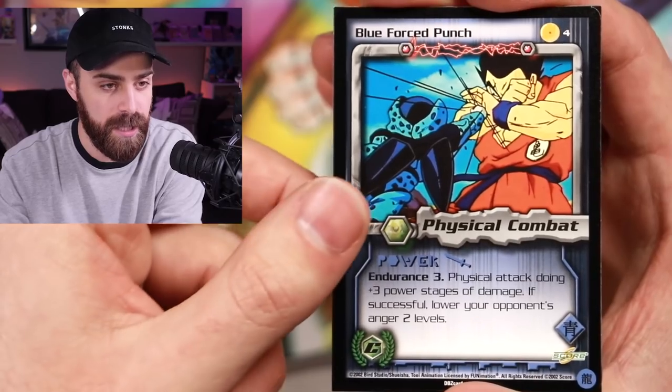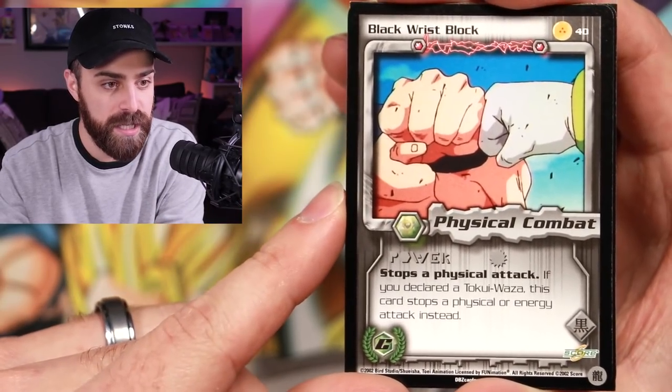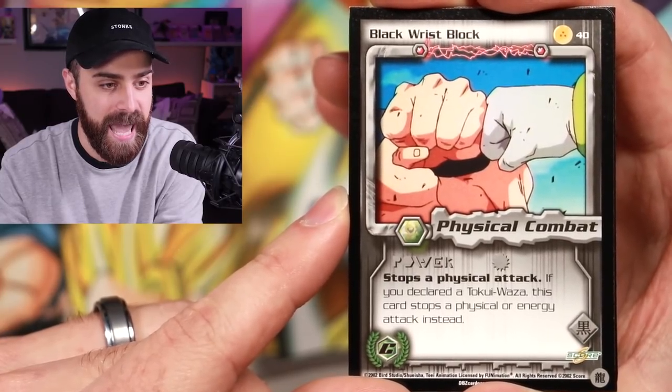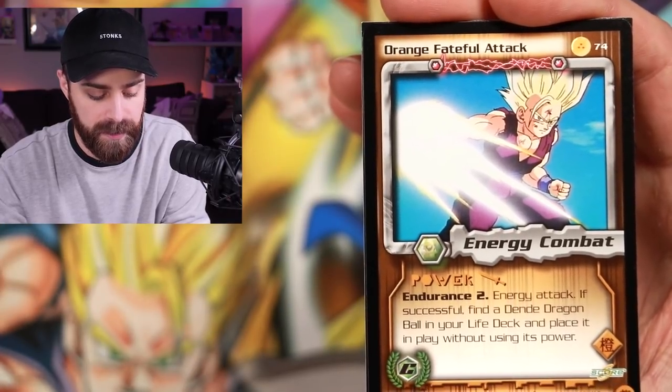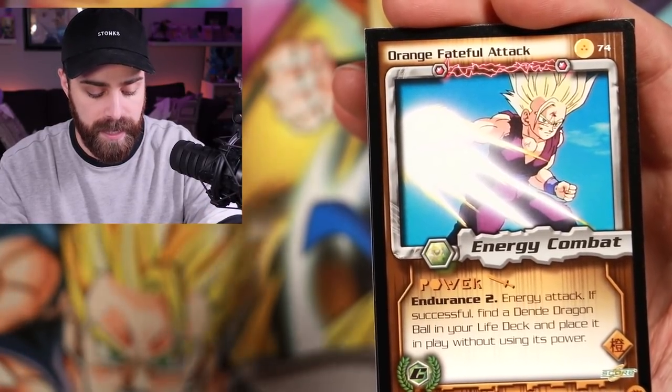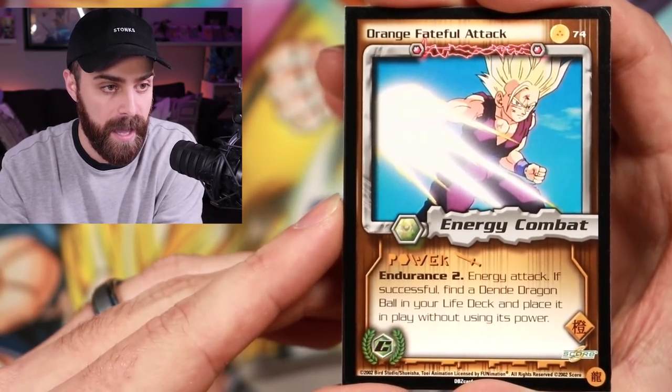Blue Force Punch, look at Yamcha. He's definitely not going to lose against this Cell Jr. There's no way. Black Wrist Block. This is the kind of art you like to see. Hands, baby. Hands. It's a multi-stop. Really good. Stop. It can stop a physical or an energy attack if you declared a Takiwaza, which just means that your whole deck is all black cards with a black style mastery.